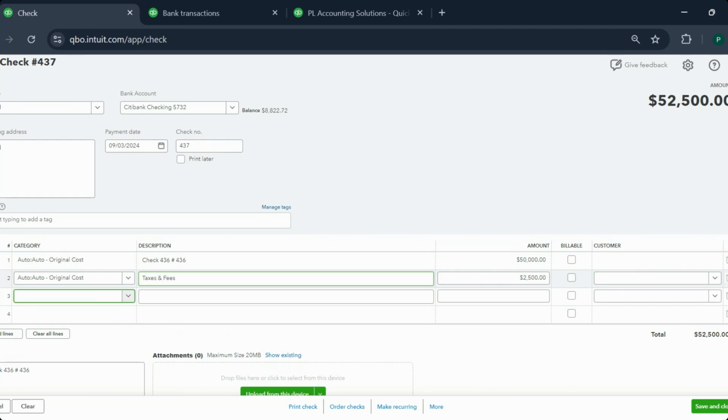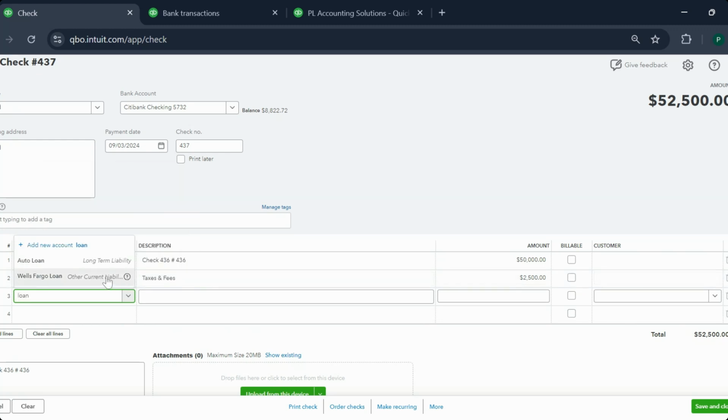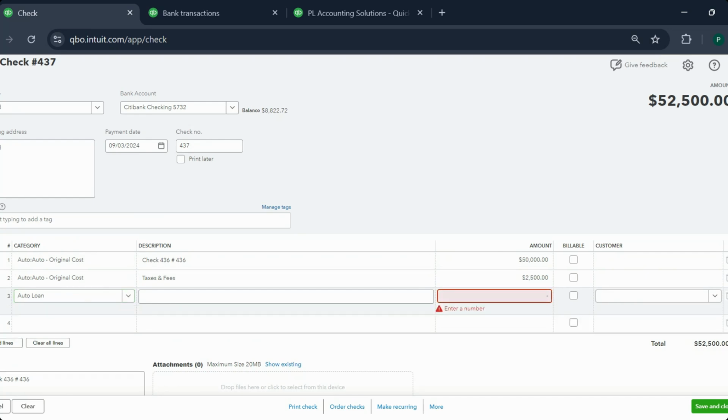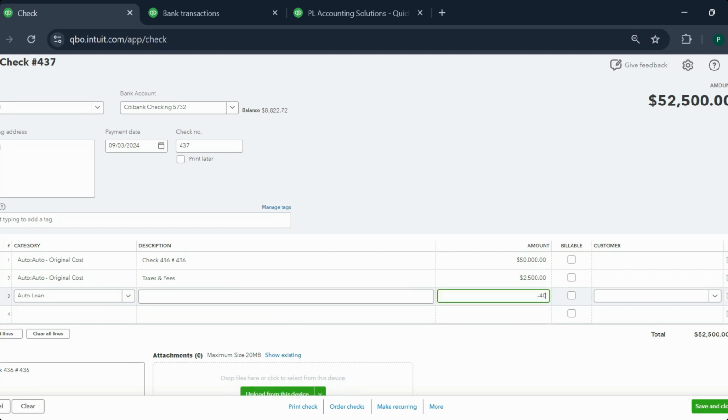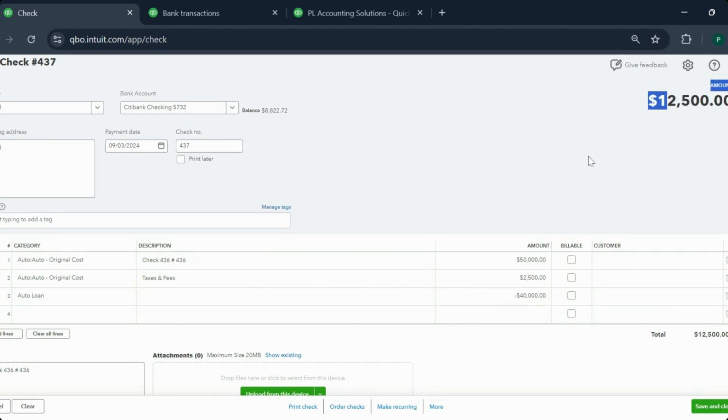Then we got a loan on this, auto loan, for $40,000. Okay, now 12,500 is what you actually paid at this time.